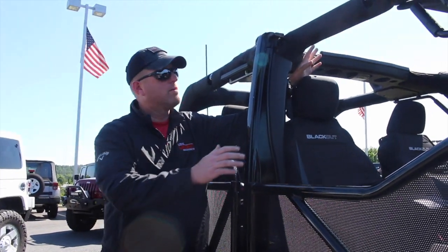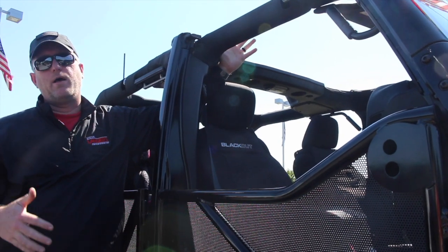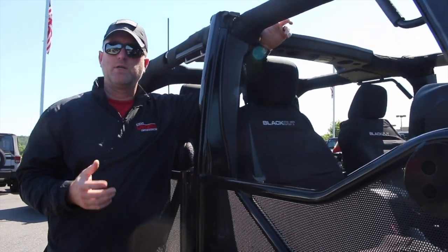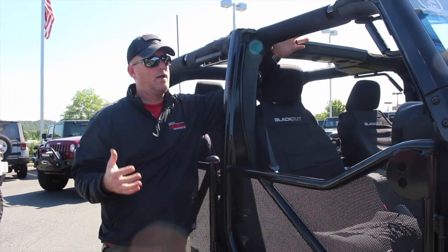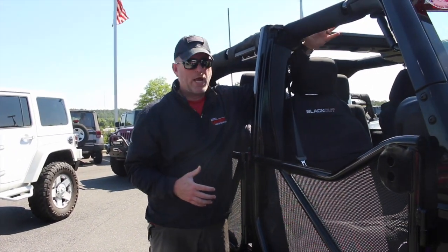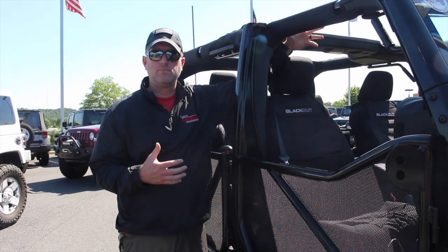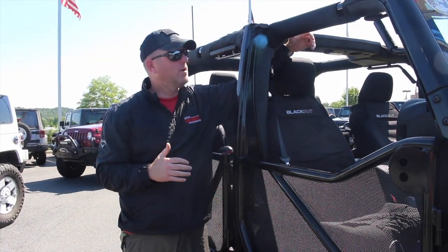But if you're in town and running around, you've got nothing over your head, you're going to burn up, especially in a black Jeep like this and sitting on the pavement when it's 100 degrees outside. You're going to get really hot. So we're going to show you a couple different ways you can add some shade to you but still have that open air feeling and feel like you've got everything open and not getting sunburnt near as bad.